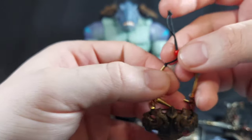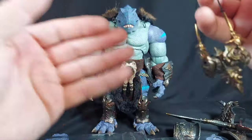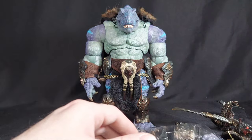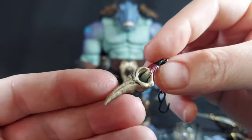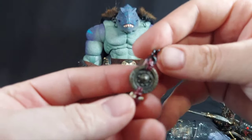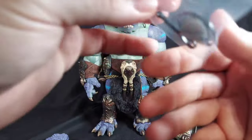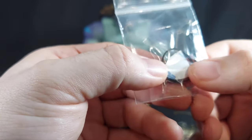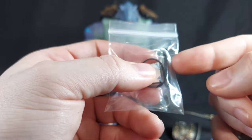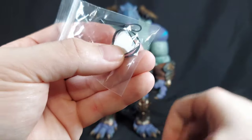We got a dope little necklace — it has an adjustable drawstring. That's neat. I like the scaled soft goods and jewelry and stuff, it really adds to it. We've got a little bird head here — cool, well made. And another little pendant charm. I think this is the bag of accessories. There's an adhesive bit — don't know what that's for. And looks like a replacement strap for the helmet, plus a secondary one just in case. I think the adhesive bit goes into the helmet to keep it from rubbing on the head.